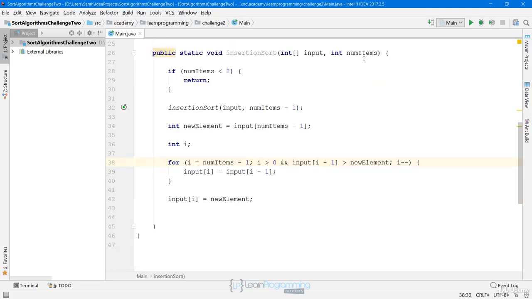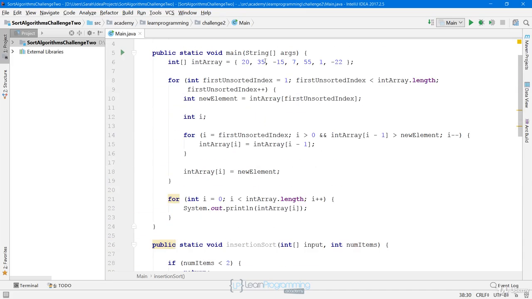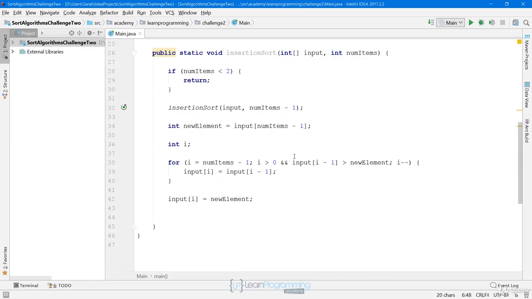So we started out with the entire thing. By the time we get here, we've sorted the first 6 elements. So everybody's sorted at this point except minus 22. And what we're going to do is just a regular insertion sort, but instead of a loop, we're just doing 1 iteration. And that'll be for the element that's at numItems minus 1. So for the entire array, that would be input[6], which is minus 22.